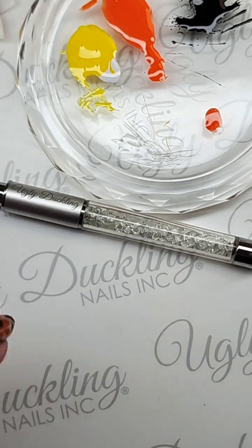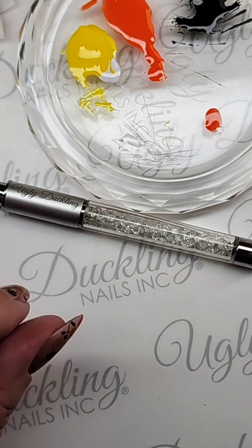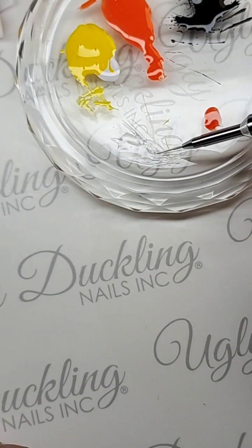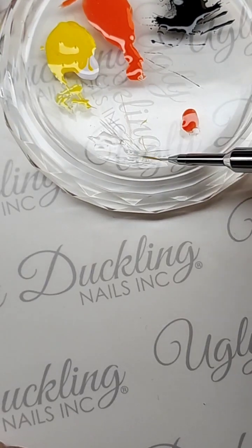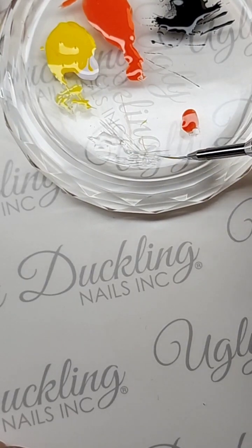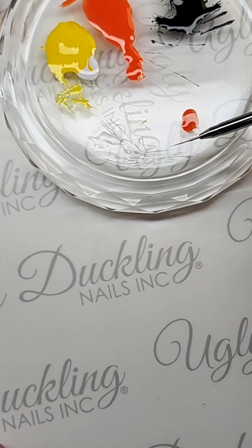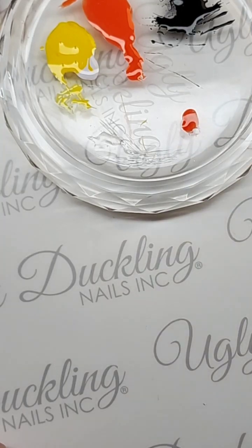And then you make sure you put your lid back on, because if you are putting gel in these brushes, there's a risk that they can cure if they're near a light source like UV or LED or your window, that kind of thing. So we have a great brush care video on our YouTube channel as well, but this is how we like to clean and take care of our art brushes.